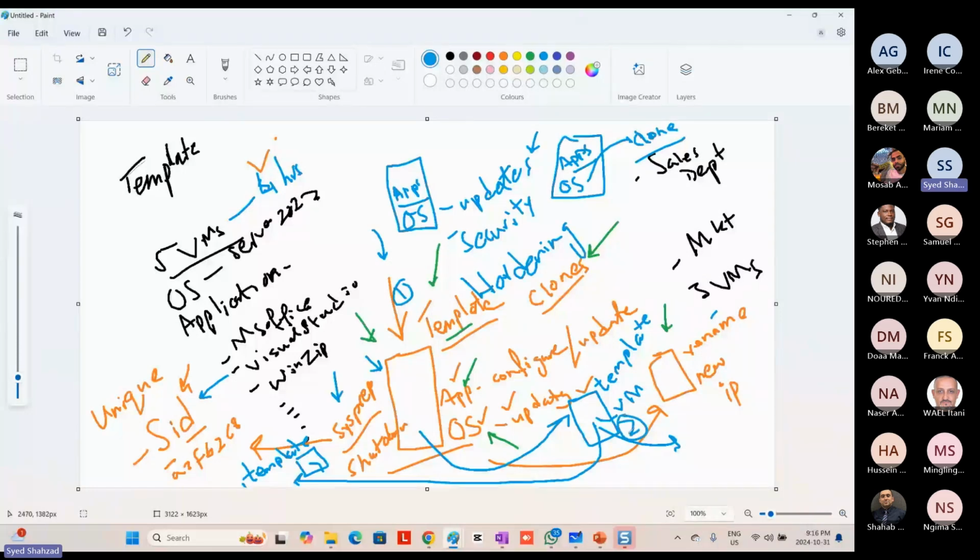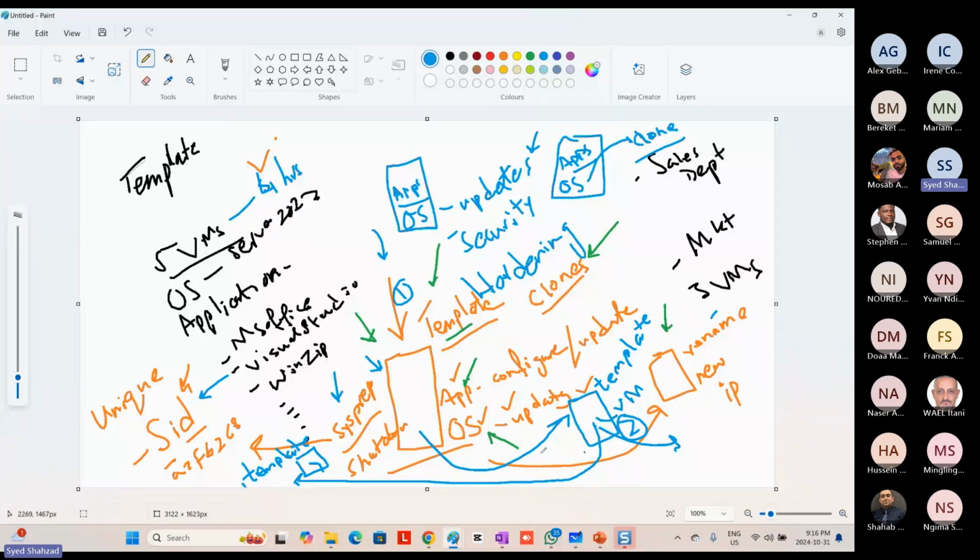But how often you want to update that template depends on how much hard work you want to give. So many administrators go for every month, and in big companies there are multiple administrators, so they can just divide the task and say, update the template again, because we're creating clones and we have to update all the clones separately. So maximum 2 to 3 months, they don't go more than that to update the template regularly.